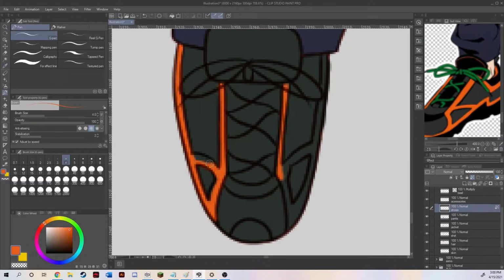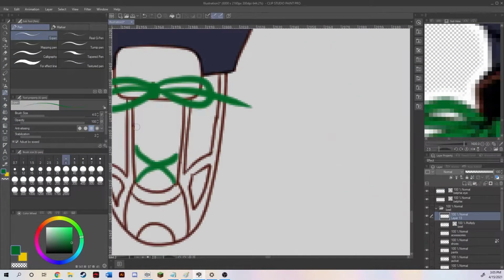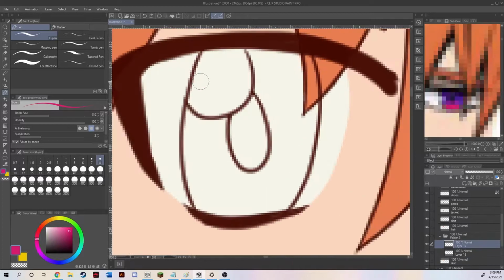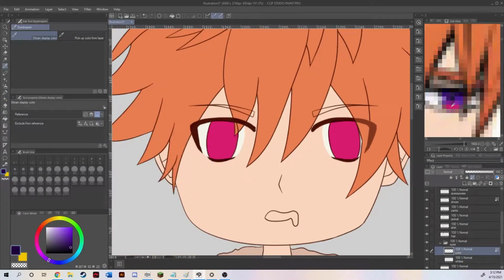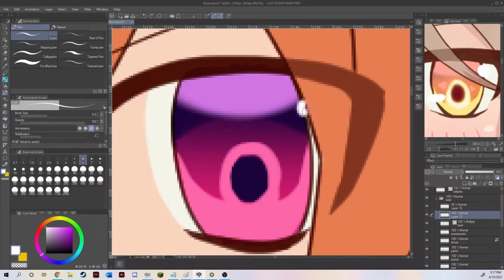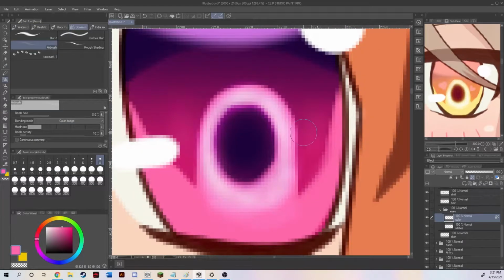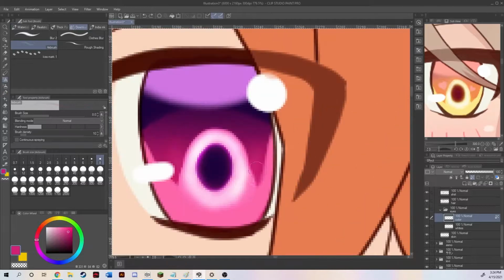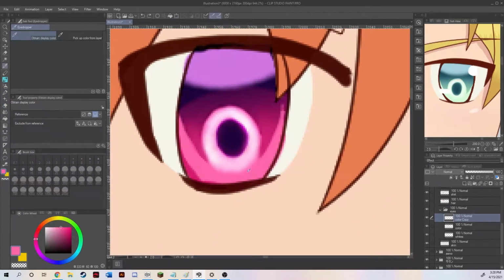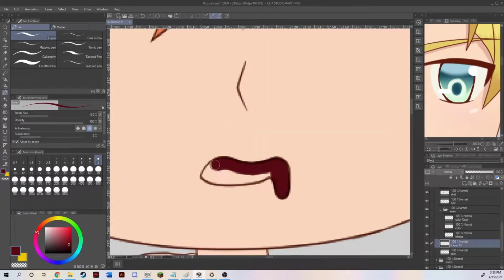And I did similar things for the other characters, the older brothers in the previous video, which was fun to try and come up with backgrounds that fit all of their characters. And then also for the background, I did gradients for all the characters, and I actually used their eye colors as the basis for the gradient. At first, I was going to try and use an official image that goes with the game that has all the characters with their numbers and their colors behind them. I tried using those at first, but I didn't really like how that looked, so I ended up using the gradients with their eye colors, which I like how that turned out.